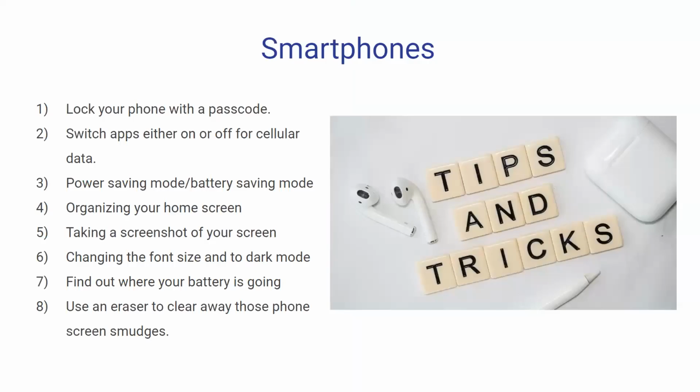So first we're going to start with our smartphones. And this should pertain to both Androids and iPhones. First, I'm just going to go through the list of the different tips and tricks that I think might be useful. And then going forward, I have some pictures to emphasize how to go through them. So we're going to look into how to lock your phone with a password, a passcode, a PIN, whatever term you want to use.